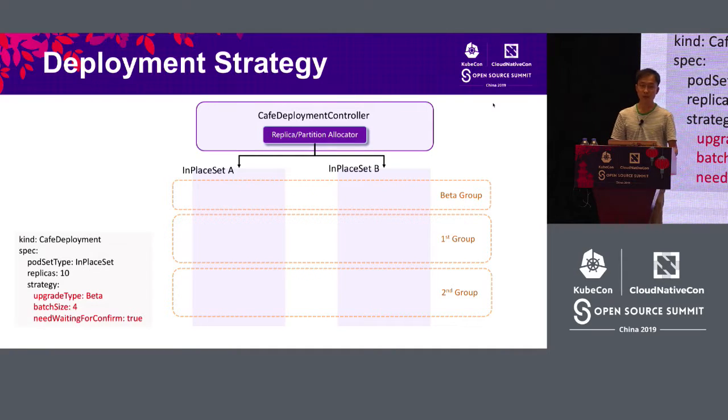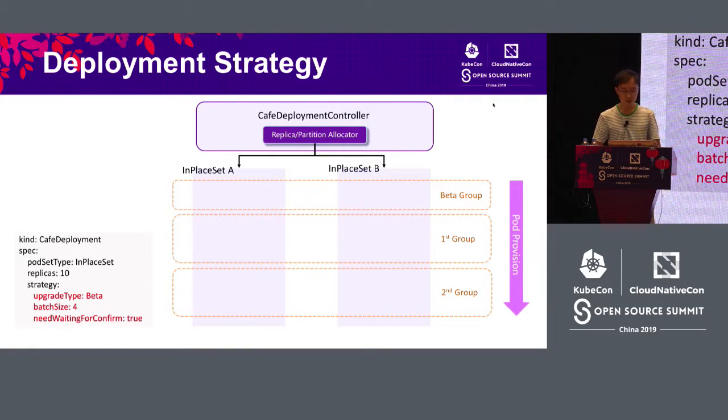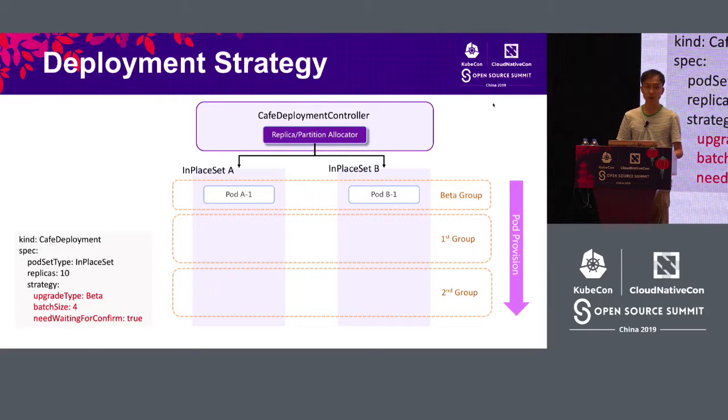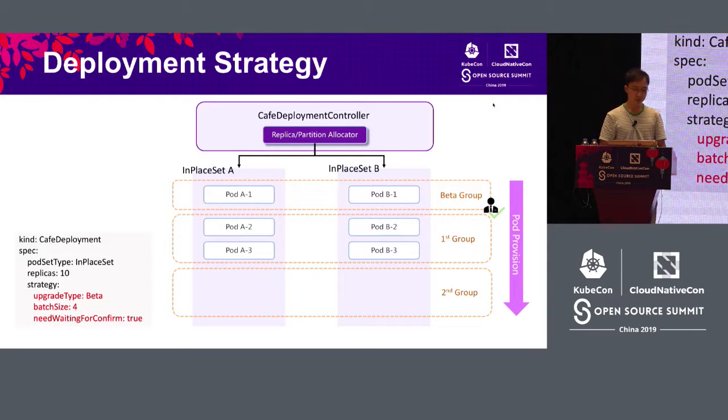When we first create a cafe deployment, the pods grow from 0. If the deployment has 100 replicas, and if we create these 100 pods directly, and one pod has some problem with the image, it will cause a waste of resources because your deployment fails. So the creation of the pods is by batch. We will first create the pods in the beta group, one in each data center. And if the customer confirms no problem, then we will have the following batches.